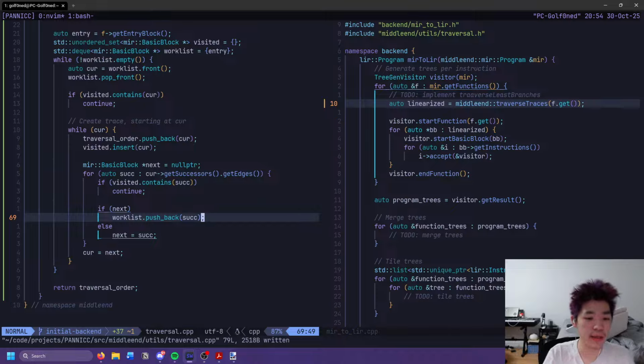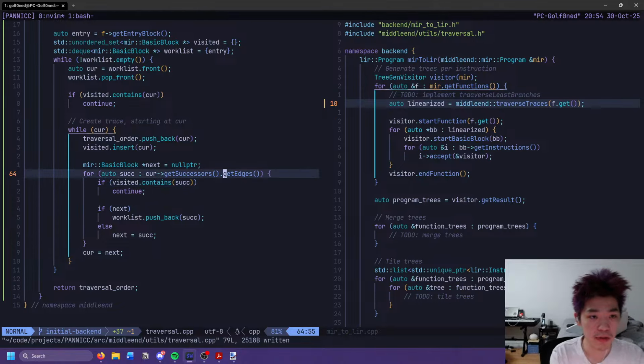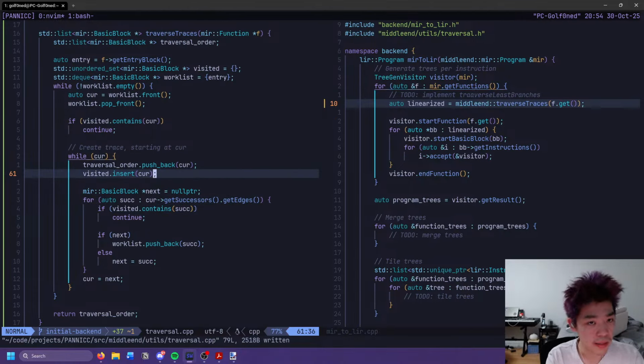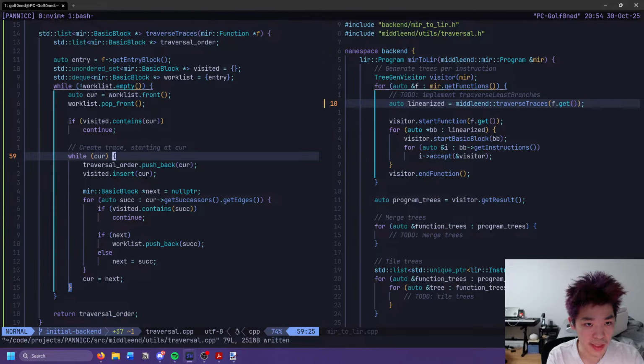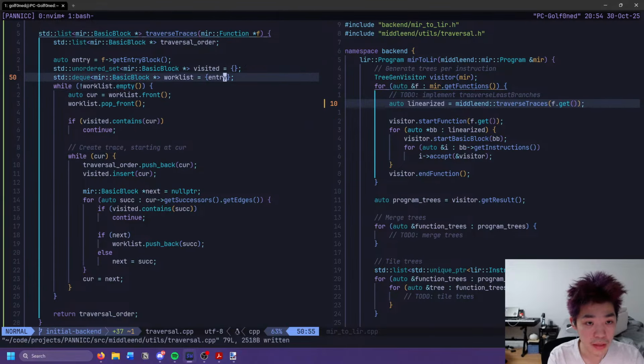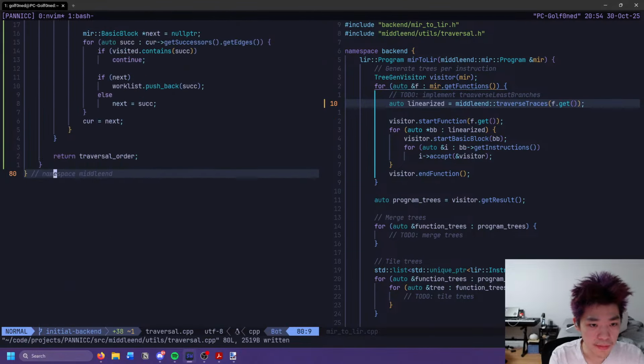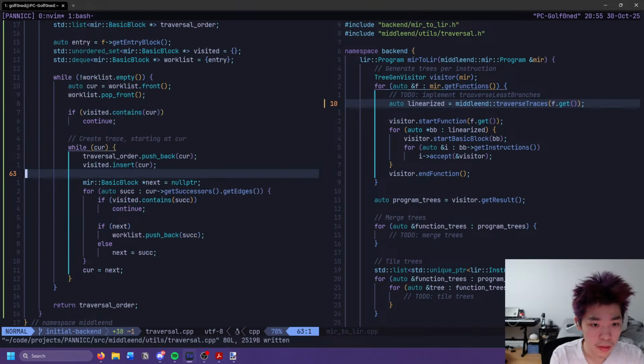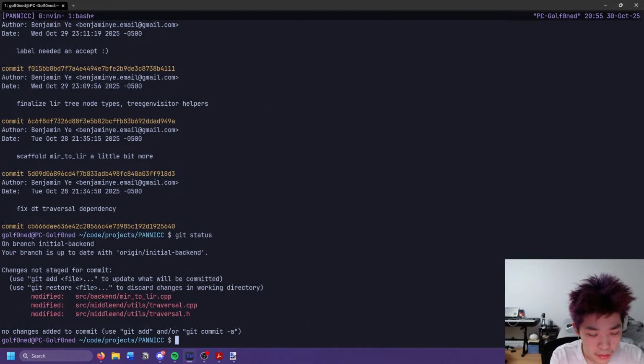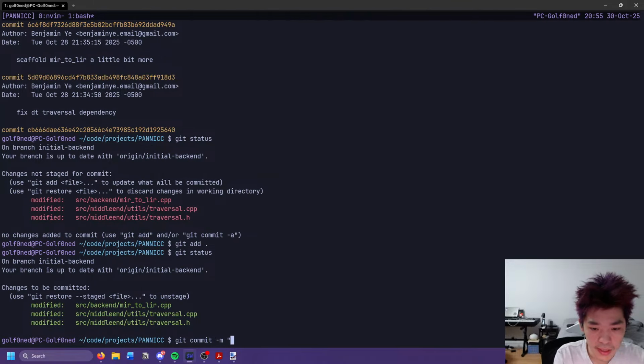Yeah, I think this will be the best we can do, unfortunately, for now at least. If I think of a better way to write this algorithm, then I will get to that at that point, but this is the best we can do for now. Okay, adding white space so it's somewhat readable. I think that's a pretty good place for this. Let's commit this. Implement trace traversal order, I think, correctly.